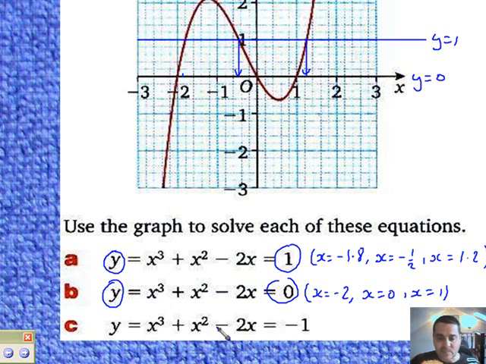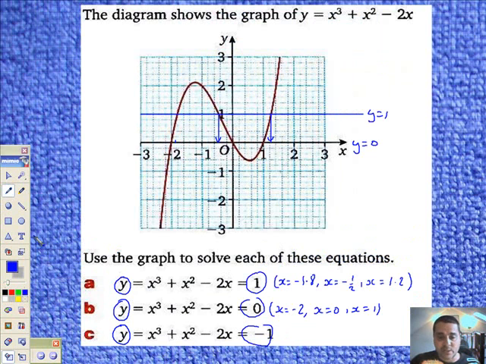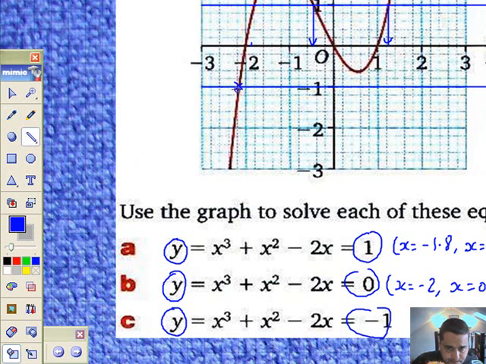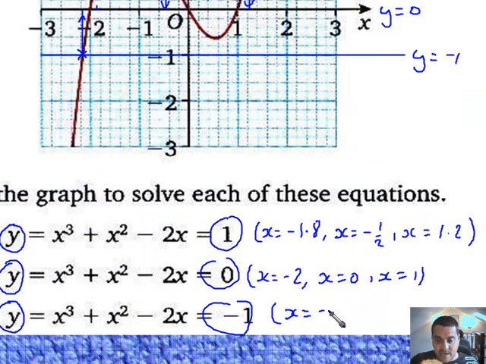I don't know. And now, look, same equation, but I'm looking for where y crosses minus 1 to make the two equations equivalent. Let's draw it in because it usually helps to see what's going on. So let's label that equation as normal, y equals minus 1. So 3 solutions then. Reading up, one solution, it cuts in one place, so right there. So let me just try and do that and read that for you. I think it's 1 square after minus 2, so I'm going to go for minus 2.2. Just one solution. x equals minus 2.2 or minus 2 and a fifth if you're interested.